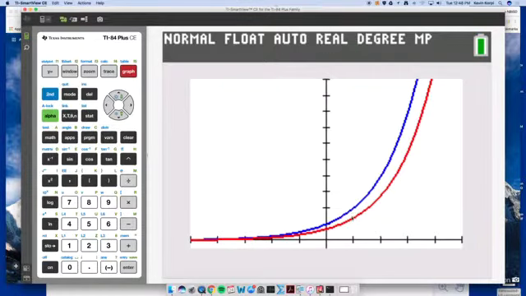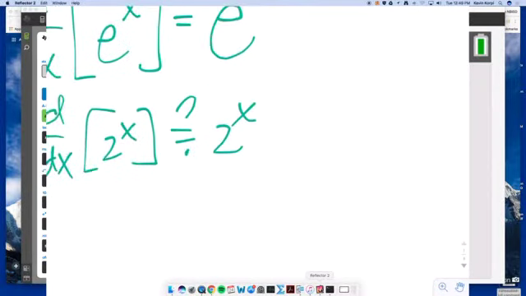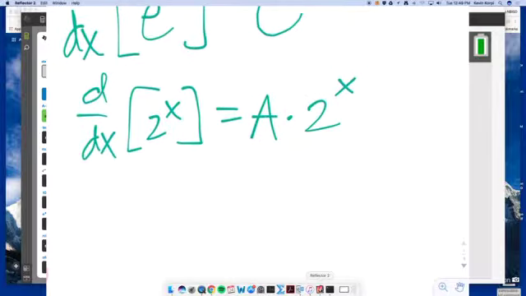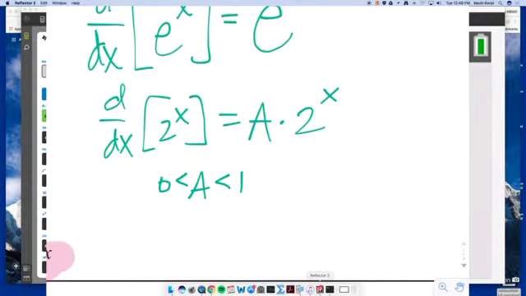You could look at the blue and maybe think about how you could adjust the blue graph to get the red graph by some kind of transformation. Because it's lower, it looks like it's going to be some kind of vertical compression. Would you agree to that? If we take the blue graph and vertically compress it by some factor, then maybe that could give us the graph itself. So it's not itself. Let's come back over here and say maybe, though, it is a times 2 to the x. And because the derivative graph was below the original function, I know that a has to be between 0 and 1. Remember, that means it would be a vertical compression. So does anybody have a guess as to what that might be?